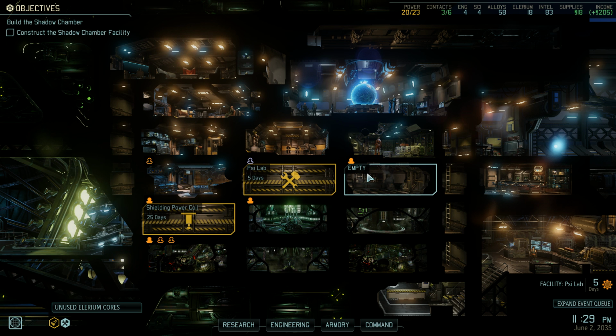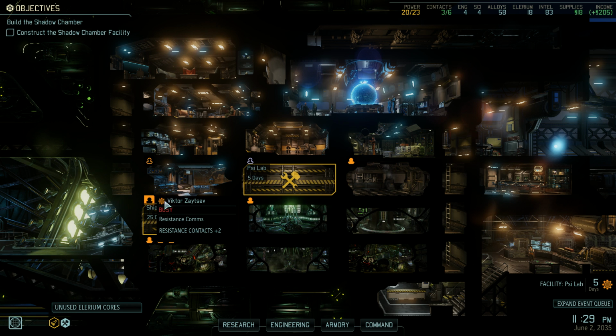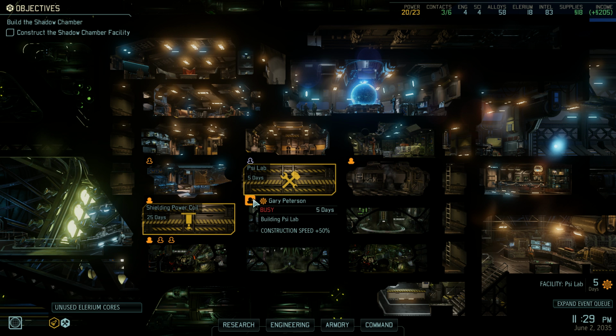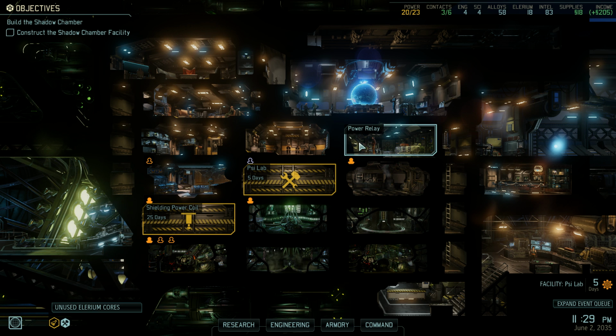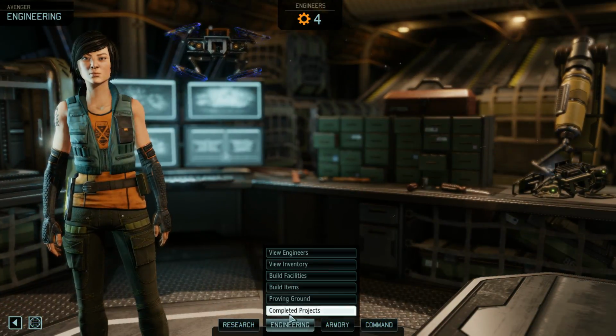I'm just trying to figure out what we did last episode. We started building, or excavating, this area that was over here. It's going to take some time, but we have no engineers that I feel really comfortable moving right now. I guess we could move this guy when he's done, and you on the power relay are important. You on resistance comms I feel is important as well. I quickly want to go check out the proving ground.